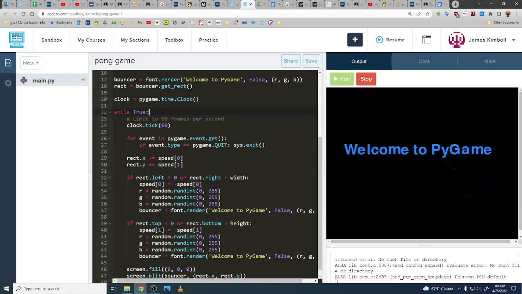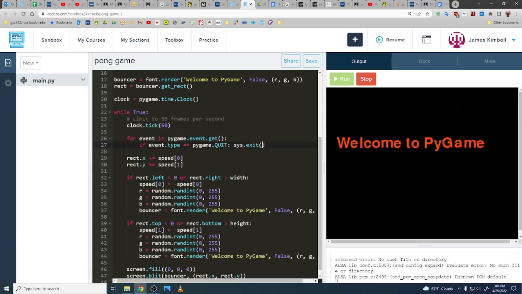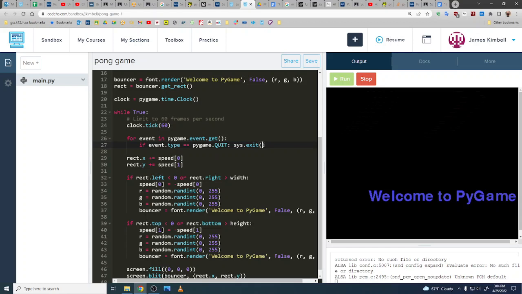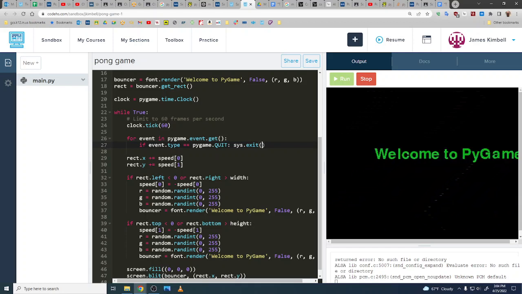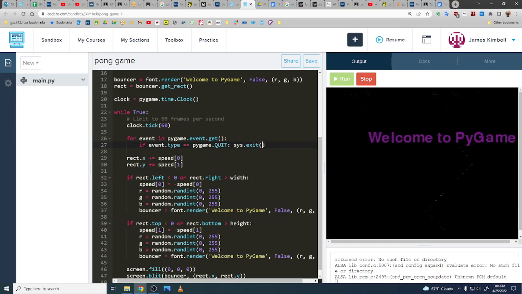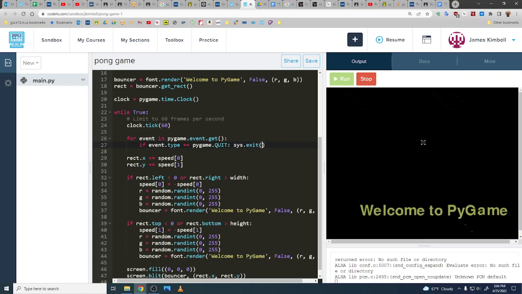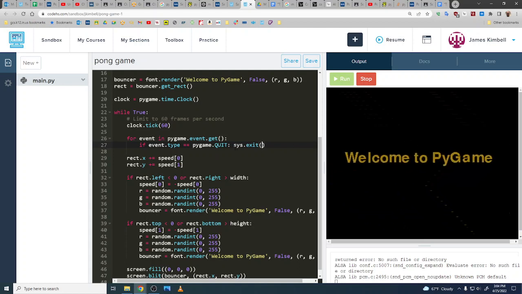And what else we got? Events are things like button presses. If we have the user move the mouse or hit a key, or later they might use a controller button or something, those are going to be events. And we can eventually set up a nice thing, putting them in a queue and handling them. But right now the only one is if they quit. If we close the window, then it can handle that.